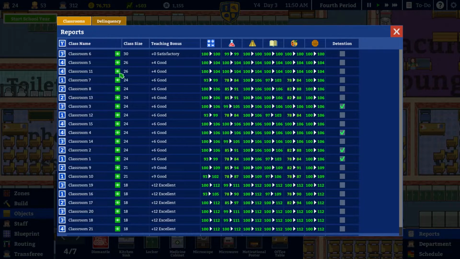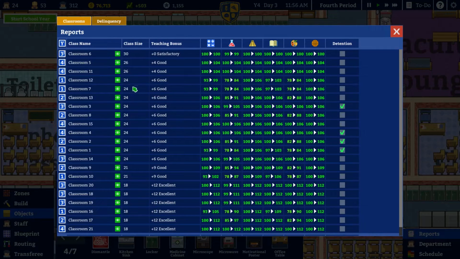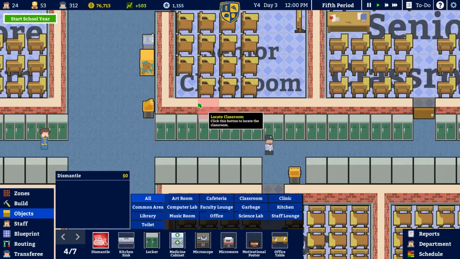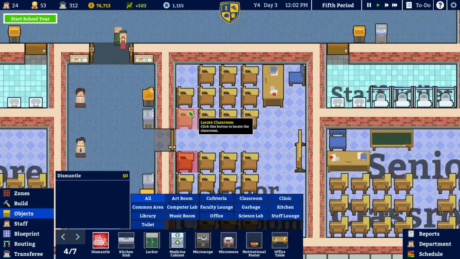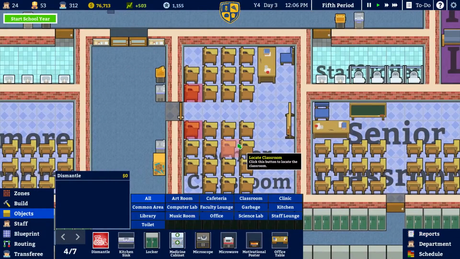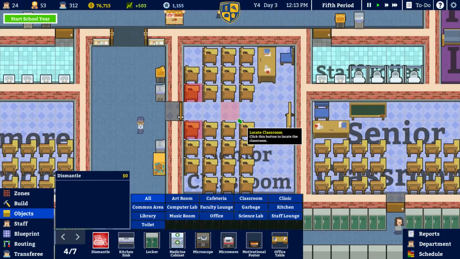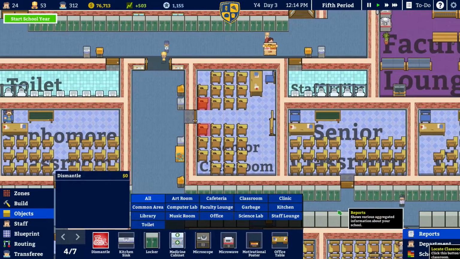In fact, you know what? Let's take it down to 24. Let's have 24 and let's have a +6 bonus to every single person doing all their learning. So we'll have 24 chairs. So classroom 11, take another 2 chairs out. Let's have the ones by the door like that, like so. That'll do. Yeah, it's a bit of a weird arrangement. There's one seat at the back now where one student can just sit and heckle. But that's fine.